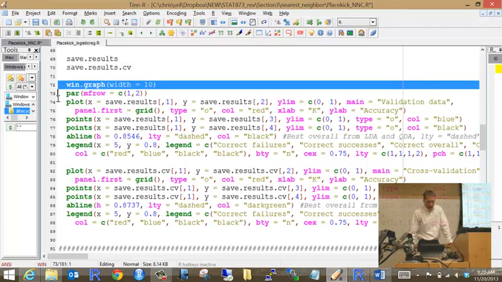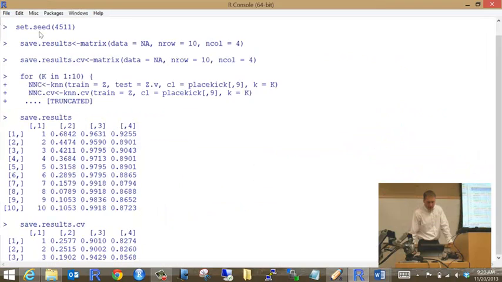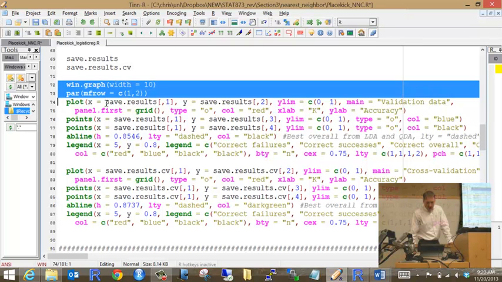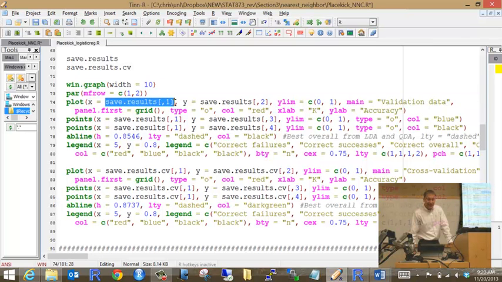Okay, so the first thing I'm going to do is now do a plot. Let me actually get a graphic sheet up. I am going to plot K on the x-axis. On the y-axis, I'm going to put the correct classification rates for the failures. I'm going to control my y-axis limits to be between 0 and 1, because that's the numerical range for classification rates. I put some nice little grid lines on my plot.